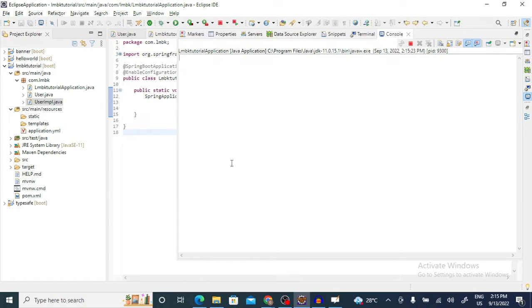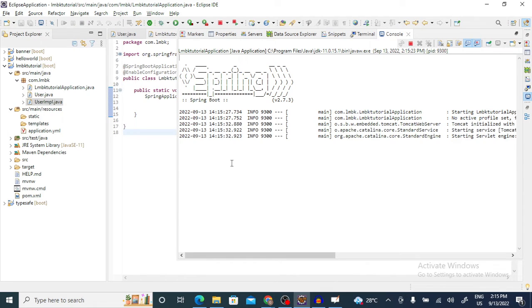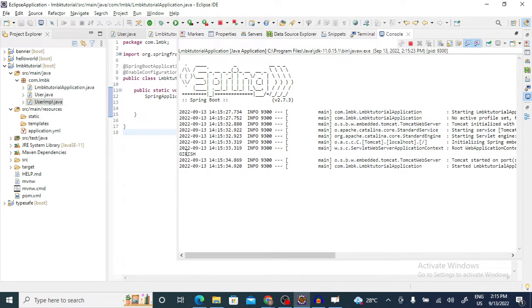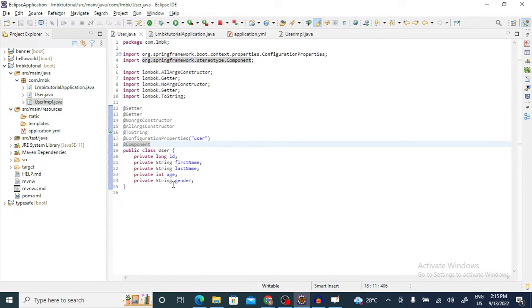It usually happens. So you can see like this. Okay, now the point to notice here, we are using the configuration properties, and in configuration properties we are not using any kind of setter and getter and argument and constructor. So this is how you can use it.